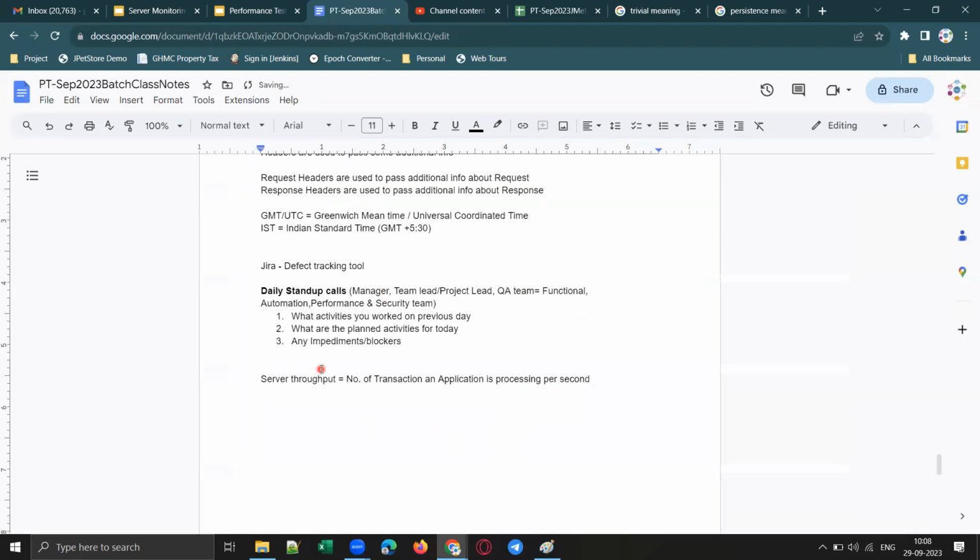Now, client throughput or network throughput means the sum of bytes sent plus bytes received. Or you can define it as the sum of request size and response size.